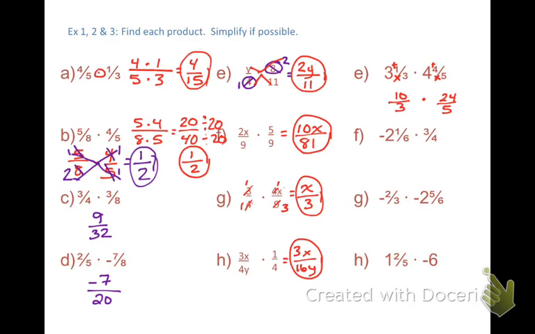Now, you could reduce if you can. Well, I could reduce 10 and 5. 5 goes into both, so it's 2 and 1. And then I can reduce 3 and 24, and that's 1 and 8. And then multiply across. So 2 times 8 is 16 over 1. 1 goes into 16 16 times. So your answer is a whole number.